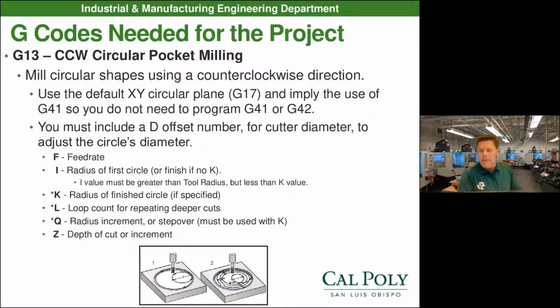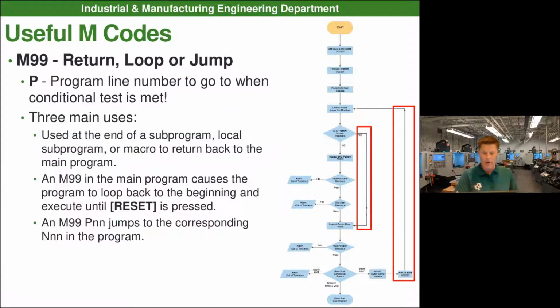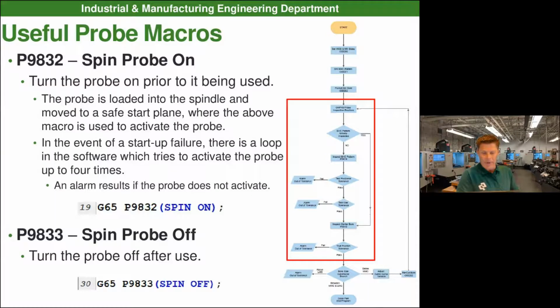So then the G13 circular pocket milling, I'm going to kind of go quick through that one. That one, you're allowed to do roughing passes or finish passes. So when the students first rough it, they have to send a G65 variable to rough at different depths of cut, right? Then, if they have to come back and do a cleanup pass, they use this same program, but they just program it in to just do a finish pass in their code. So they get to use this one twice in their programming or their code there. Then M99 is nice because that's how I return, right? Jump or loop or return. So M99 will do that for you, or the GoTo will do it as well. So that's another review of that one.